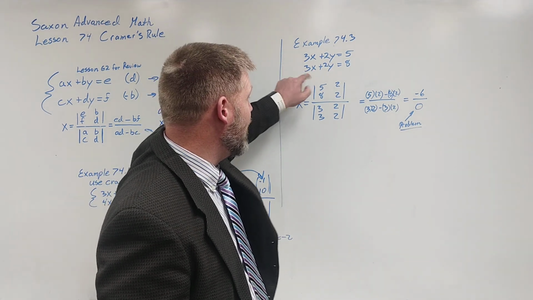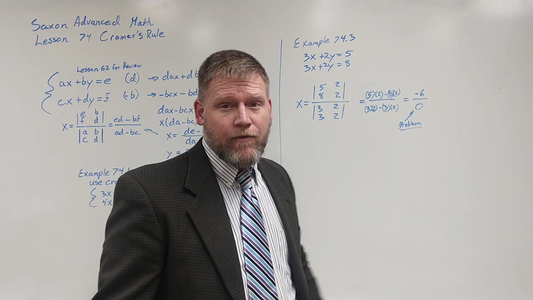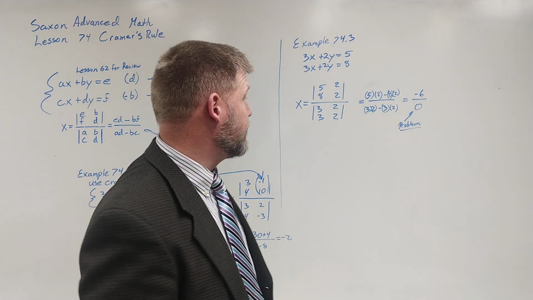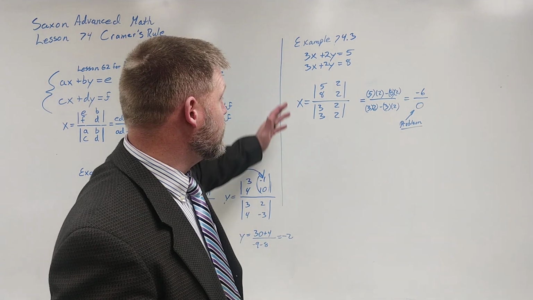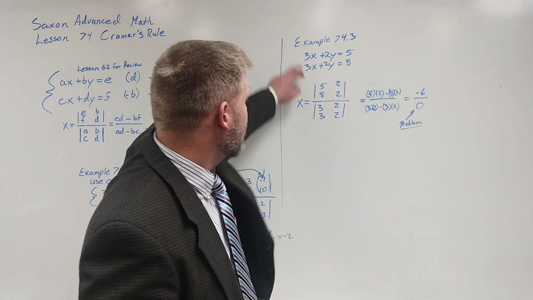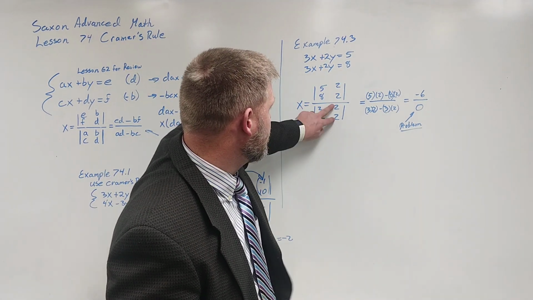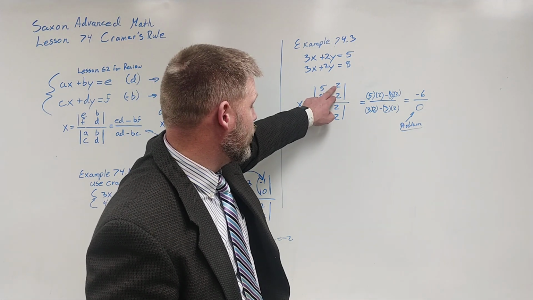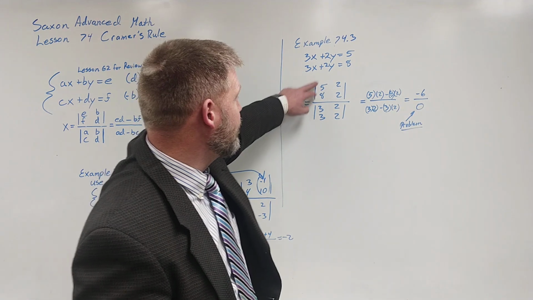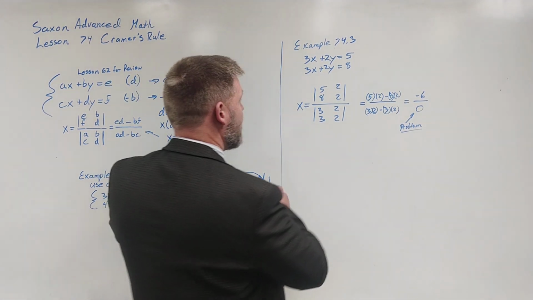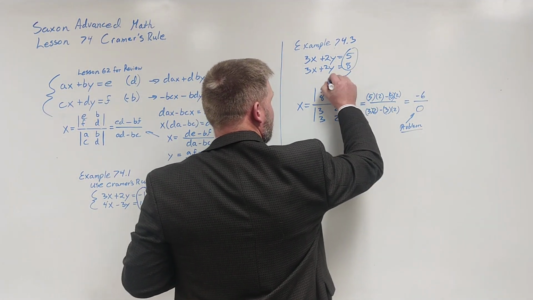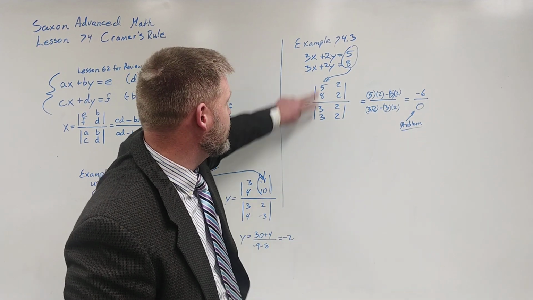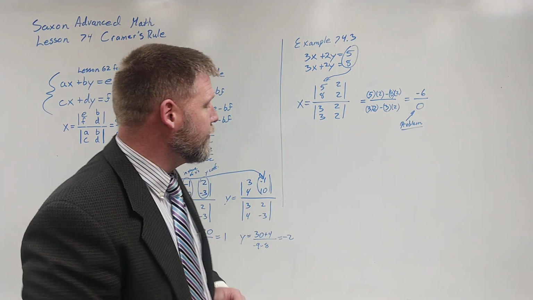3x plus 2y equals 5, and 3x plus 2y equals 8. For those of you who are still following, you'll recognize that those lines are parallel. They just have different y-intercepts. So when I start plugging this in, I end up with 3 and 3 go here, 2 and 2 go here. The 2 and 2 are the y coefficients, but I use 5 and 8 here. So once again, these ended up in for the x coefficients. Everything else stayed standard, just with the coefficients that they had, because we're solving for x.